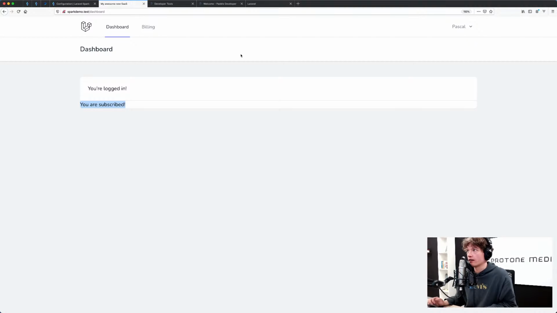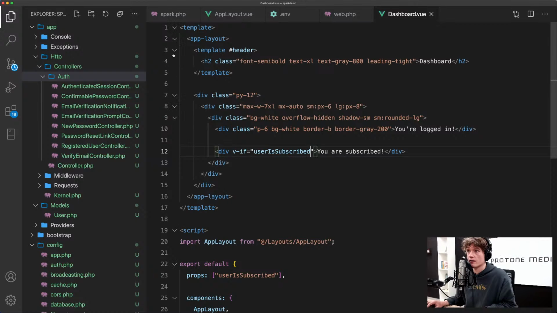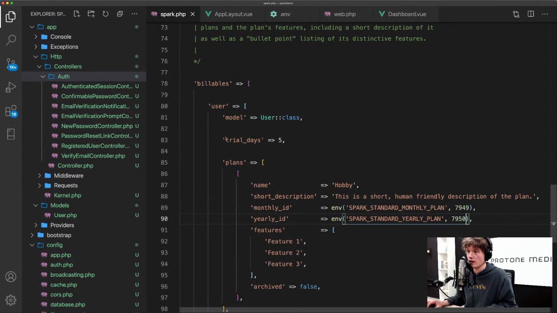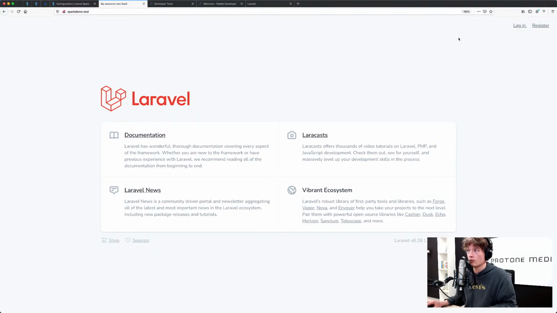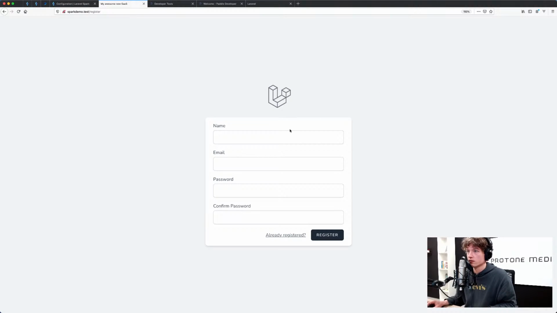And one thing I had a problem with yesterday, or not really a problem, I just didn't read the documentation well enough, I think, is trial days. So in your Spark configuration file, by default, it's set to 5 days of trial. And you can see that when you're creating a new user.